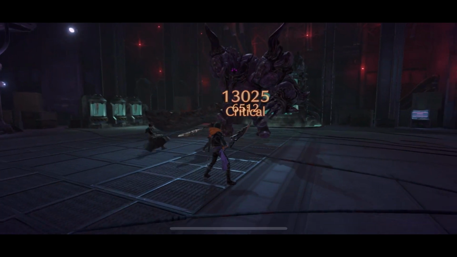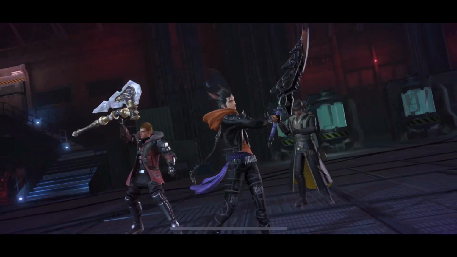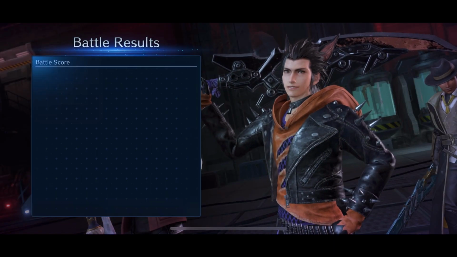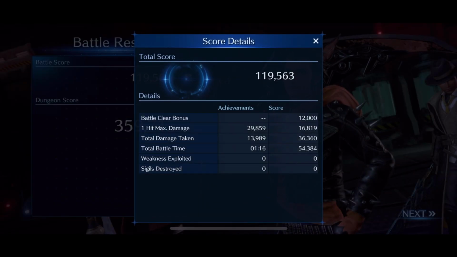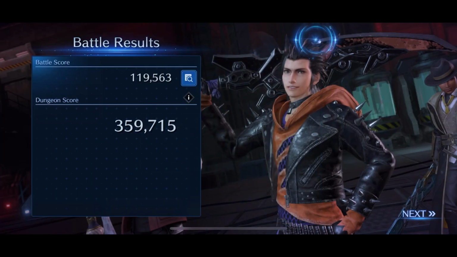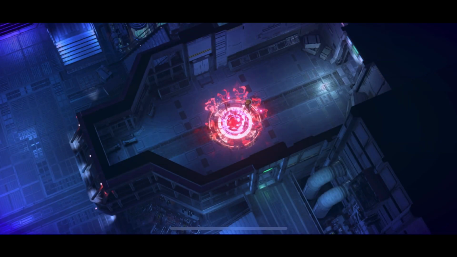I've done so many runs, it's hard for me to remember everything. And I'm not re-recording this. I do this in pretty much one take. So, it is what it is. But that's the fight. We killed him pretty quickly. Almost 120k score. And we were able to kill him well within a minute and 30. So, that's the run. We will see the final score in just a little bit.